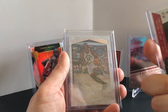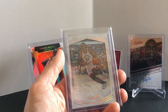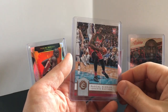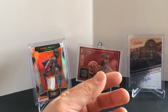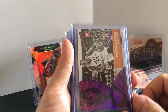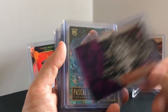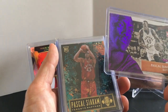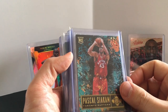Looks like I have a few — I think this is a Sunburst, yeah Sunburst, and this one is to 75. Pascal Siakam Studios — this is just a regular base. I actually think I just opened a random pack of this and it's pretty much the only one I pulled. All these other ones I was buying for a few dollars. I believe this is to 99 — it's an artist proof, maybe. Court Kings.